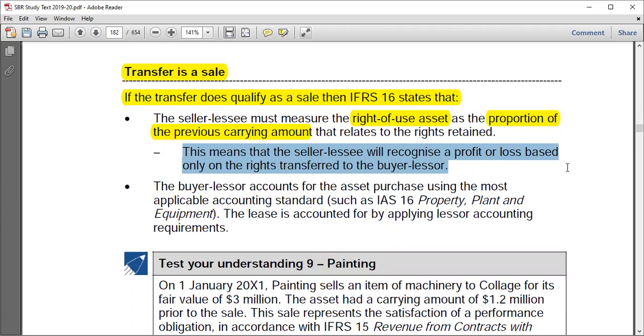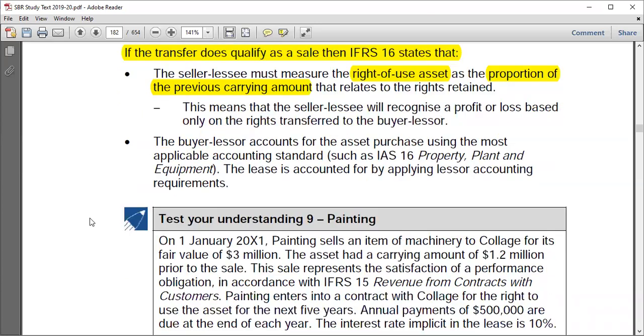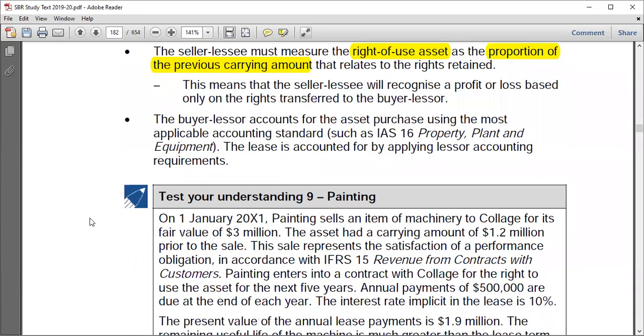For gain on disposal, we usually take sales proceeds minus the carrying amount. But we did not abandon all of our carrying amount. It's only some, the rights which we have not retained. So what should follow here will be how to determine that right of use asset. Not much of a big deal, right? I don't need to tire you so much on this. We just go direct to the question.